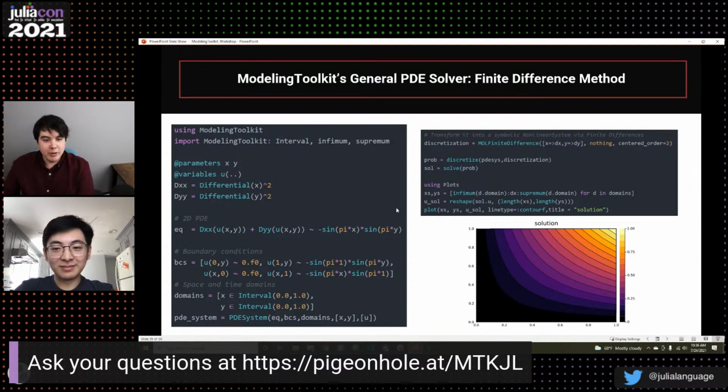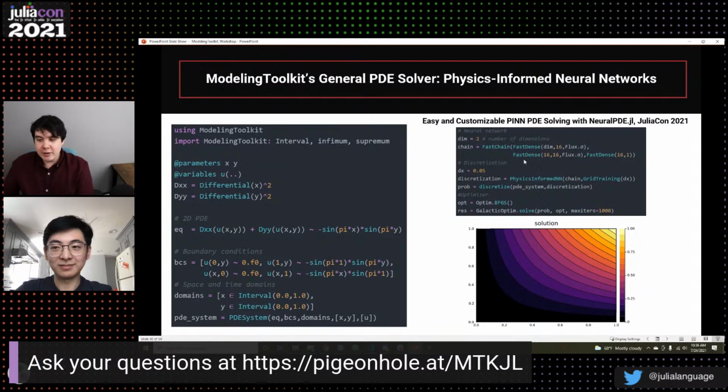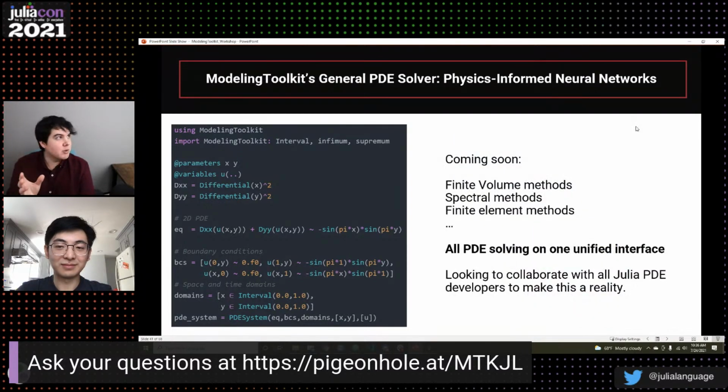So you can say, well, here's this way of describing the PDE. And with exactly the same PDE description, you can define a neural network and then use a physics-informed neural network. And now the neural network is the solution to the PDE. And it's literally the same exact PDE definition, but now you're using entirely different ways of solving it. And there's a nice JuliaCon video that's going to show up this year about using physics-informed neural networks to solve these kinds of PDEs, right? And so there's many different ways to be able to solve PDEs.